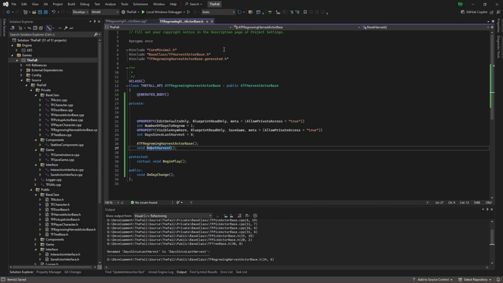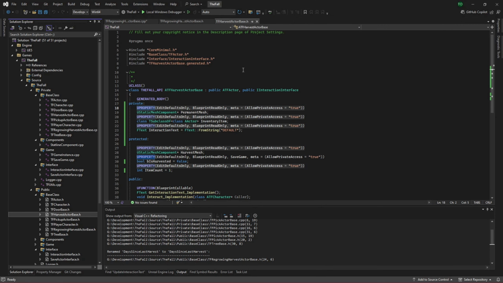Now, as I had mentioned, we're going to get that harvest actor base up over here again. You do have the potential for increasing the number of items. So I had to think of the terminology I wanted to use here. Increasing this amount over time. And you can do that. I'm actually not going to cover that in this episode. I don't know if I'm going to cover that in detail at all.